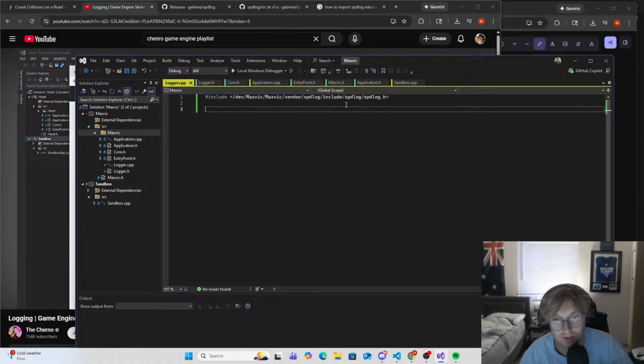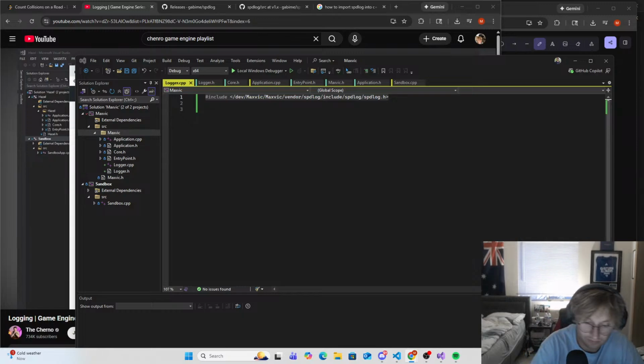So that needs to change. Obviously this include statement can't be that long. I know SPDlog is added as a module, and I don't want to add it as a module, to be honest.